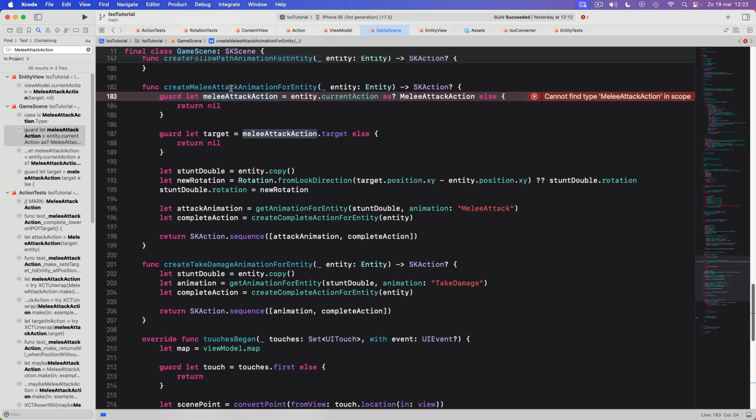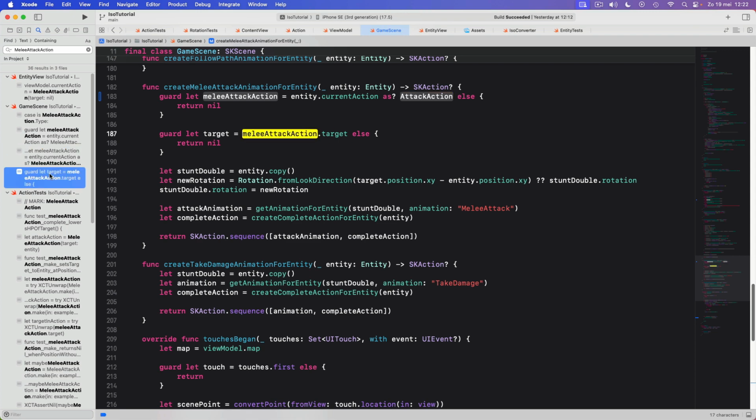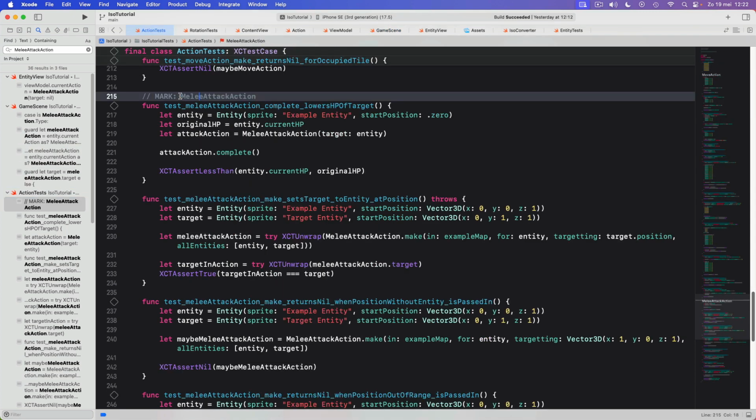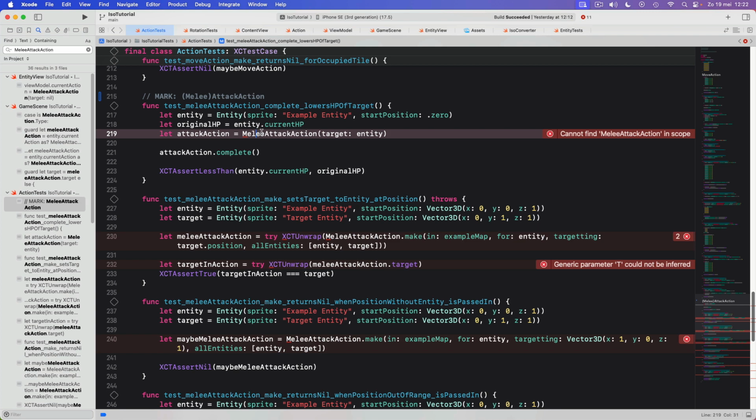This is a melee attack action. That one actually can be called as such, just because we want to show an animation that really looks like a melee attack. So that one we can keep. Then we have our tests. The first part of the test is all about melee as well as attack actions in general. So we can rename this thing like this.